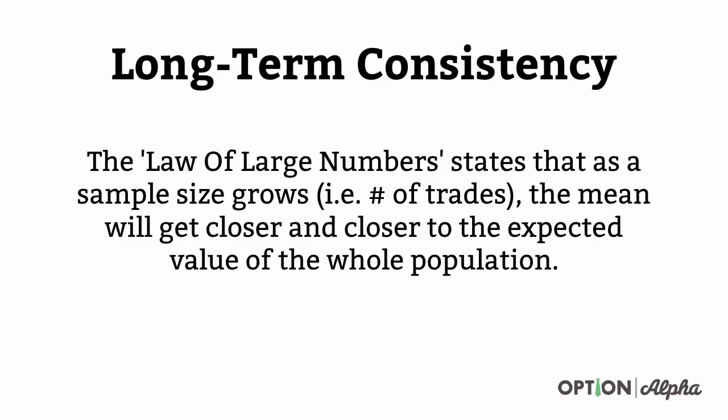But here's where I want to start. The law of large numbers states that as a sample size grows, i.e. the number of trades, the mean will get closer and closer to the expected value of the whole population. Now, this is a law in statistics and math that basically means that the more times you trade, the closer you're going to get to the probability that you're targeting. Okay, and we'll talk about this here a little bit more.